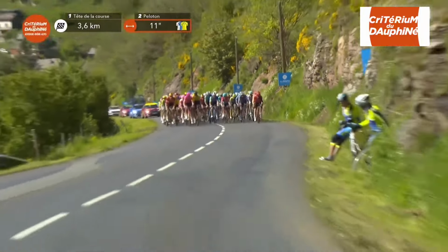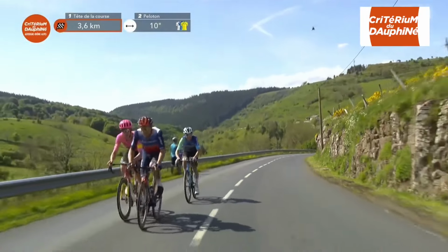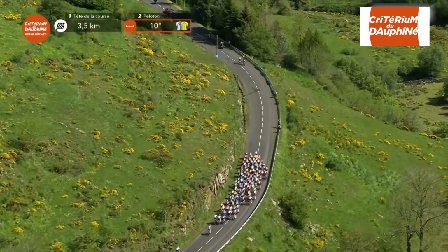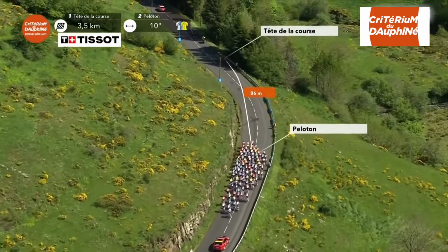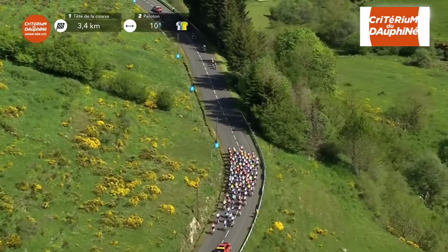12 seconds for the 3 remaining riders in the breakaway. 3.6 kilometres remain. And those seconds are just going to disappear very, very quickly now. They are indeed. Chris Juul Jensen's been a superb ride from him to give this break some fresh impetus. Under 100 metres is the gap, as you can see, equating to 10 seconds. And the peloton just lying in wait. No one team has taken it up at the moment.